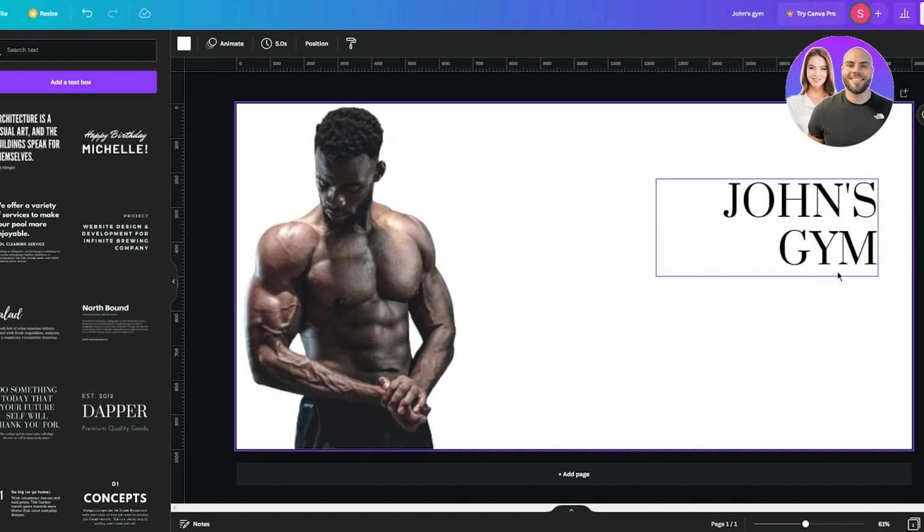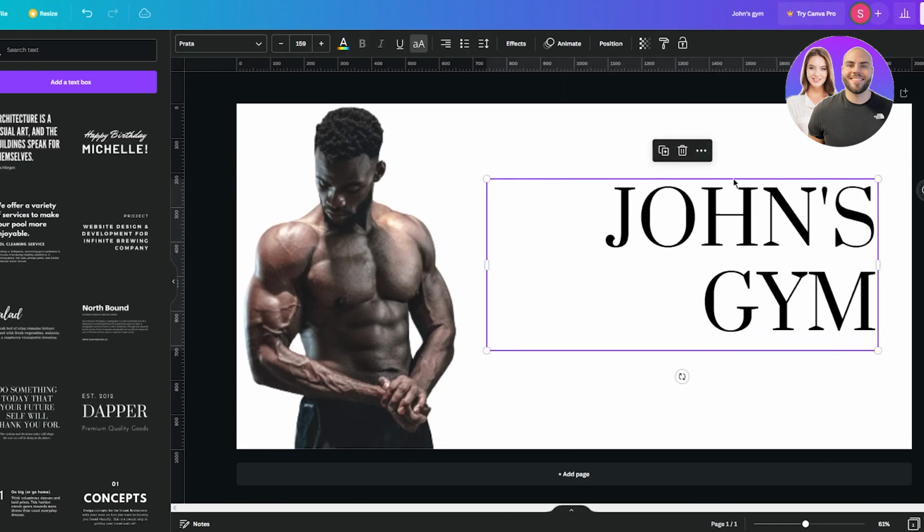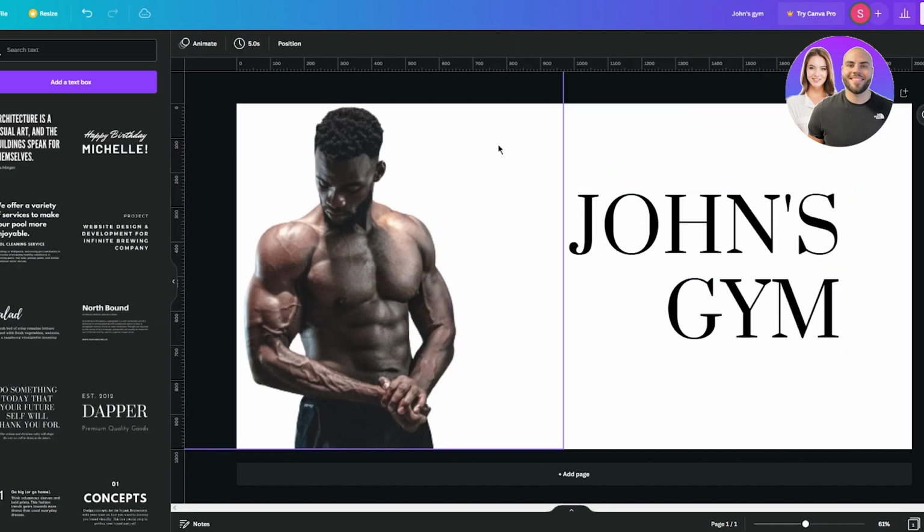Obviously you can start messing around with the different things, like you can change the text color and stuff. You can change the style of the text. You can make this text bigger and this text smaller. And then obviously you can add more layouts to your photo. So let's say, once I've added this, you can increase its size as so, and obviously bring it a bit closer to the bodybuilder.